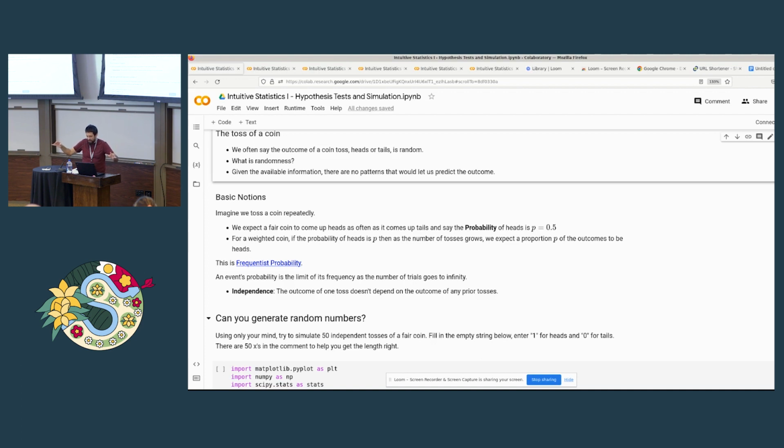So frequentist probability, the idea is that we have some process or event we want to study, and we play it back again and again and again. And in the long run, the probability of the outcome is the proportion of this happening out of all of the trials.